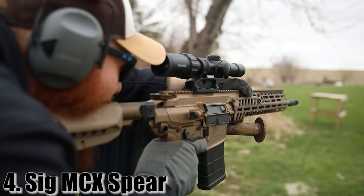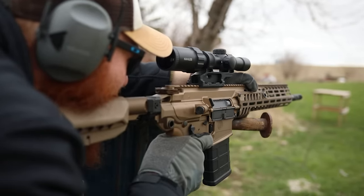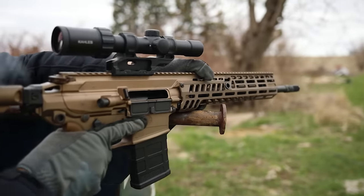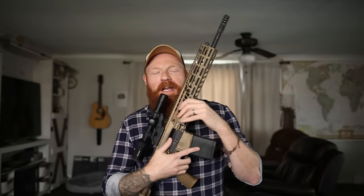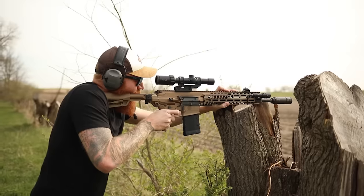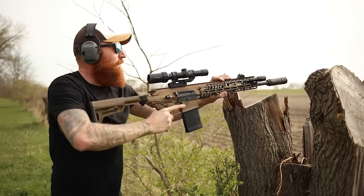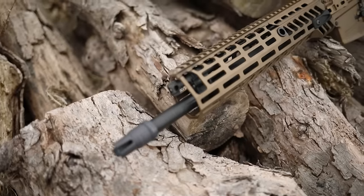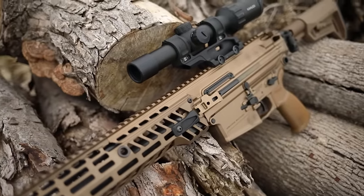At number four we got the Sig Spear — the Sig Spear Heavy in 7.62x51, or .308 for you Americans. The reason I put this on my list is because I've been shooting it for a thousand-round review, and I have to tell you my previous entry would have been the SCAR 17. I've shot that literally forever, but my buddy Nick and I have been shooting them back-to-back and I can say with all certainty this is better than the SCAR 17. If I need a long gun in 7.62 and I'm going long distance, I'm going semi-auto.